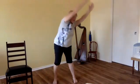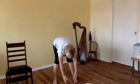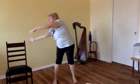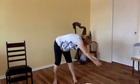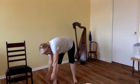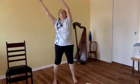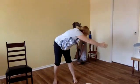And exhaling down. Inhale, rolling up. Feeling that waist from the spine. Turning, twisting, rotating, bending down, circulating. This is the spine moving the arms. My arms are not really moving much on their own. This is a whole body movement turning.